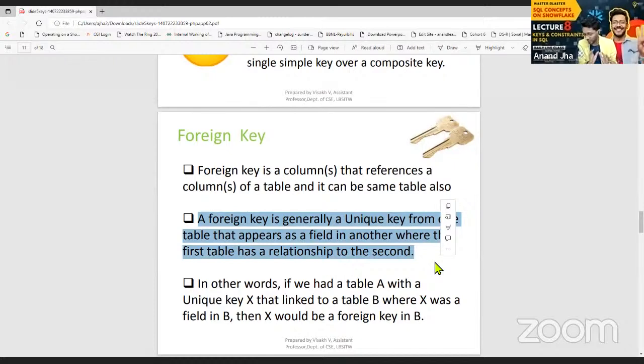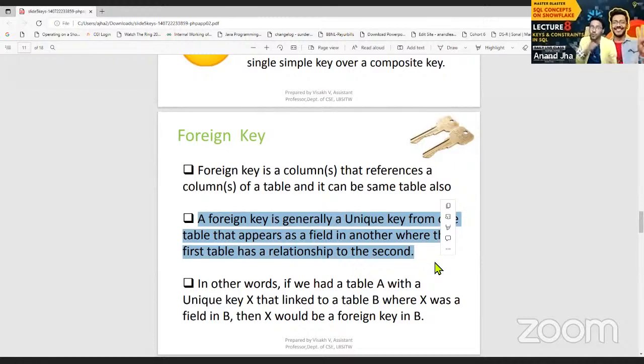Right? Both are primary keys. A foreign key is nothing but a primary key in another table. Just imagine like this. Both are primary keys, table A, table B. When does the concept of foreign key come? The foreign key concept will always come whenever you have two tables and you want to join them.